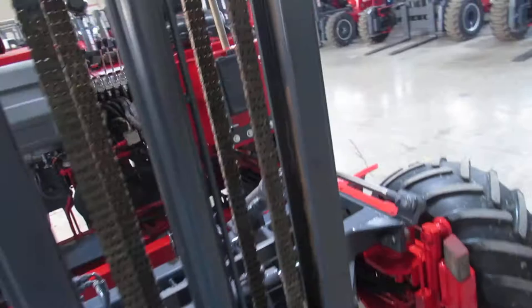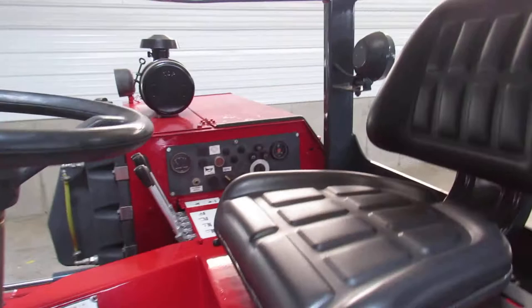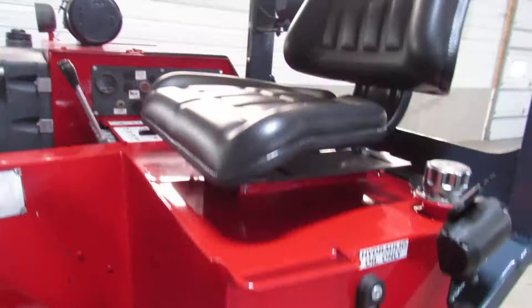We're so confident in this Moffitt we're going to give you what we call an operational guarantee. What that simply means is when it shows up to your lot, it's going to be in the condition I've shown you here, or we're going to get it fixed the way it should have been. Very rarely does that happen, but everybody's human — you never know what happens between the time this video is taken to the time it's sold. So we want you to feel confident.